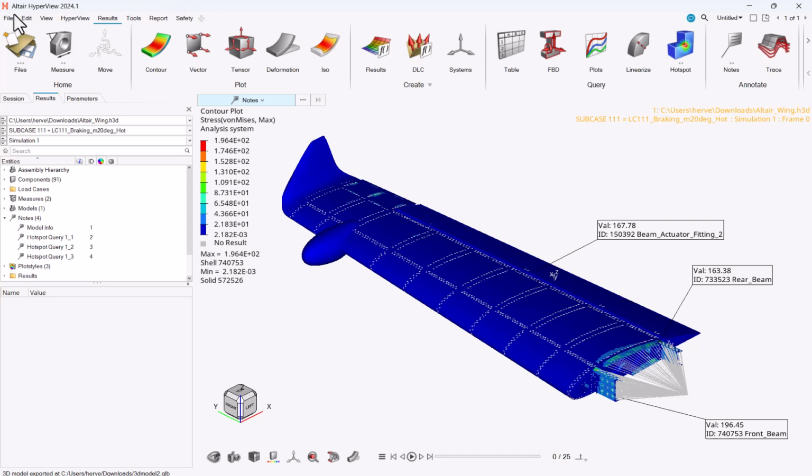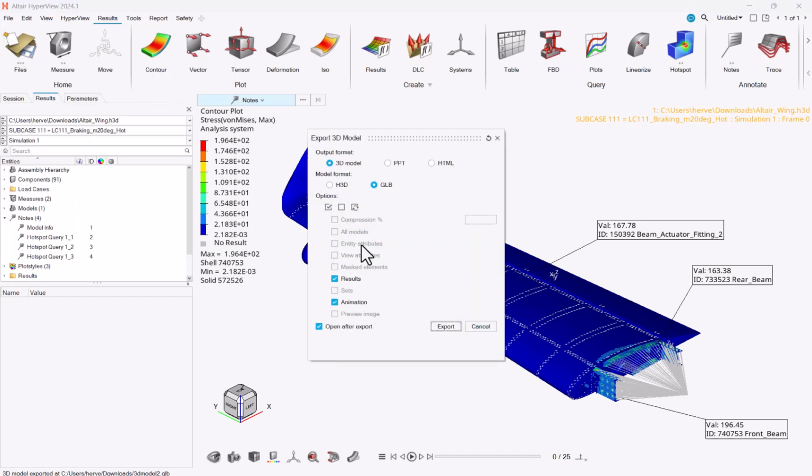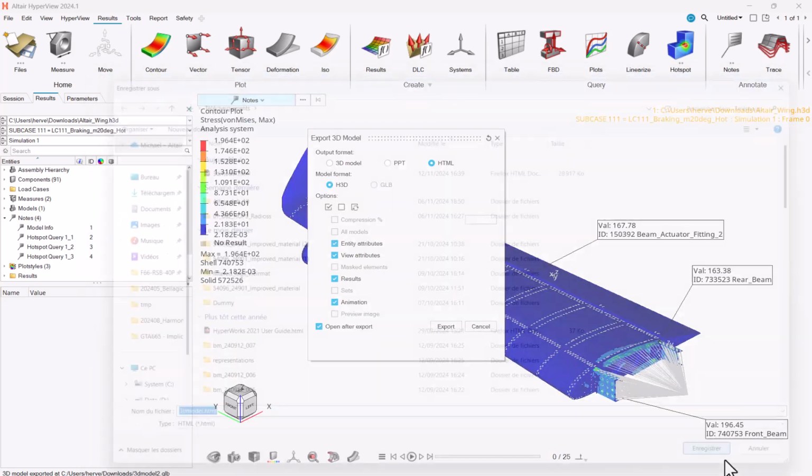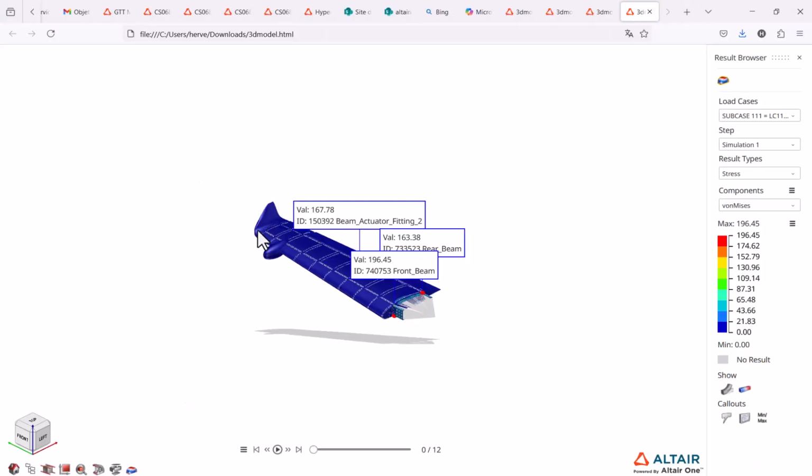Instead, you can decide to go for the full mode. So export 3D model again, HTML. So here with the H3D, all information again, and you can click on export. Yes, I want to export it. In doing so, first you can notice that obviously as you export more information, it contains more data, so it takes more time to proceed.